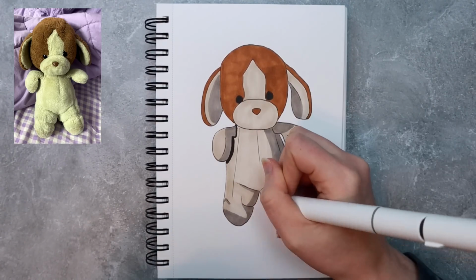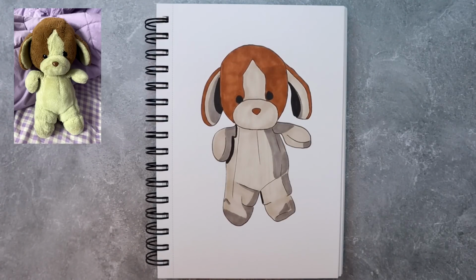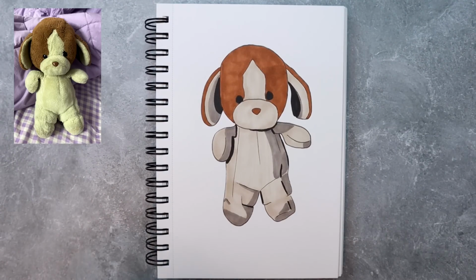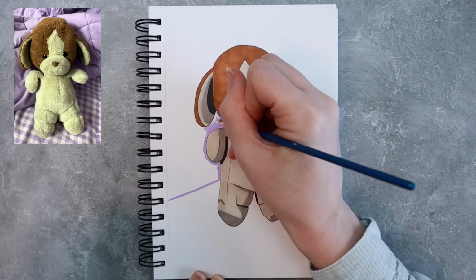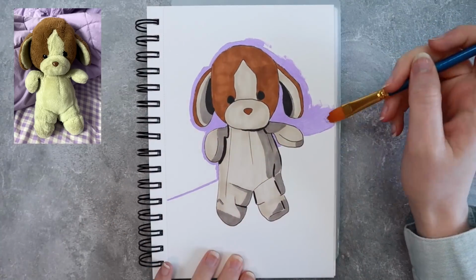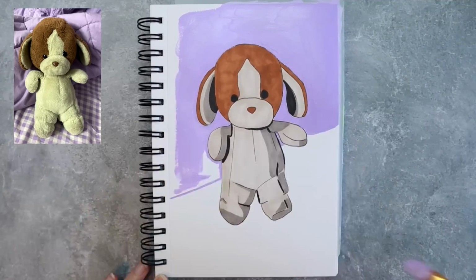Alright, so I colored him with my Ohuhu markers, and he's looking pretty good, right? Well, the lesson here is that sometimes you need to know when to stop. Because I was just gonna leave it like this, but then I was like, no, I need a background. So I tried to paint the blankets that are behind him like I have in the reference image, and that was a mistake. It really did not turn out.